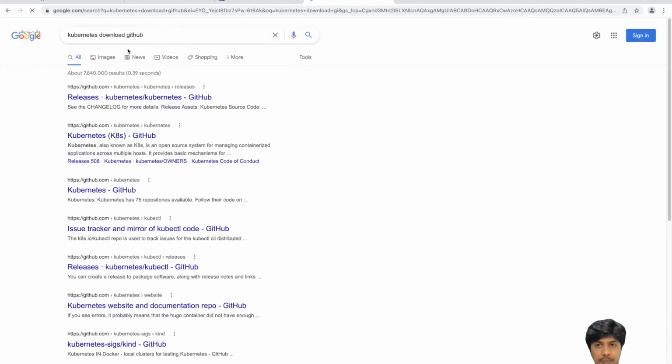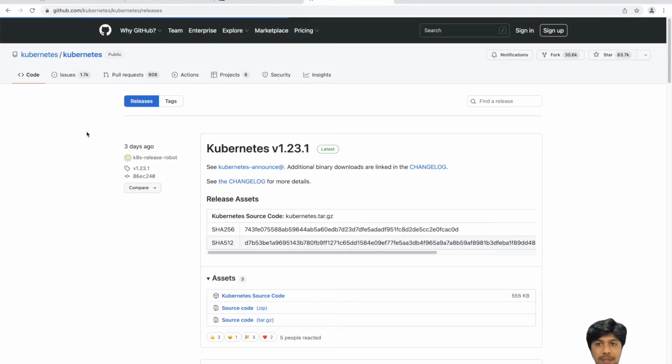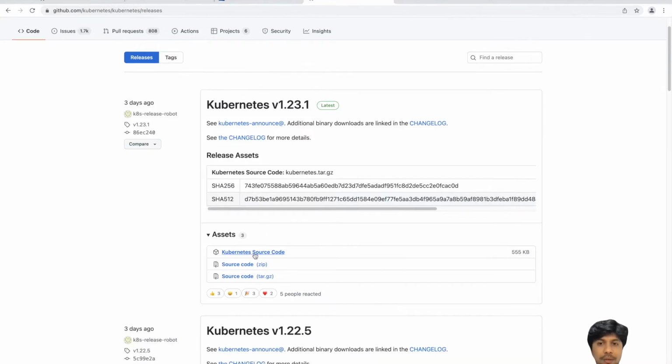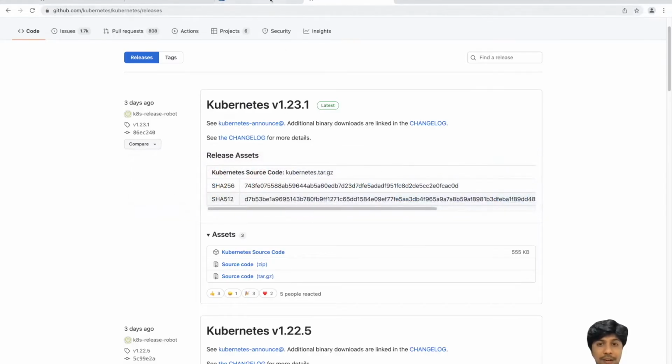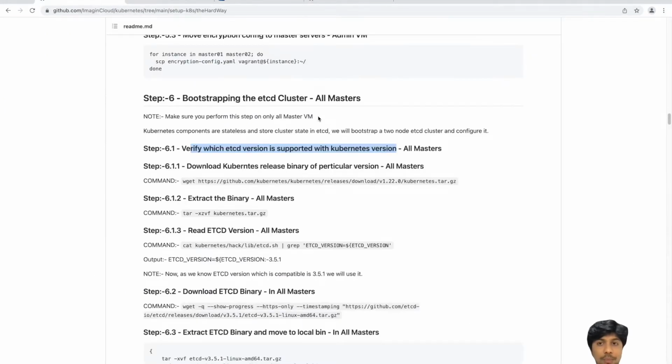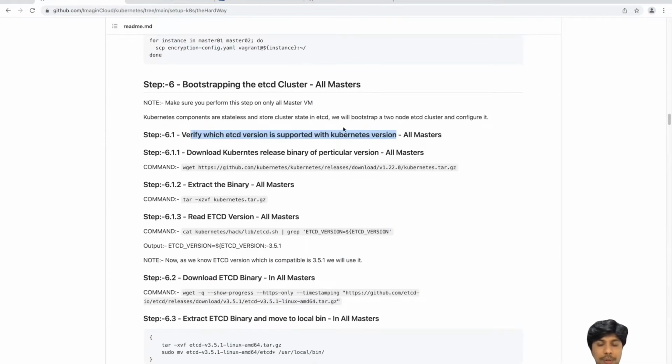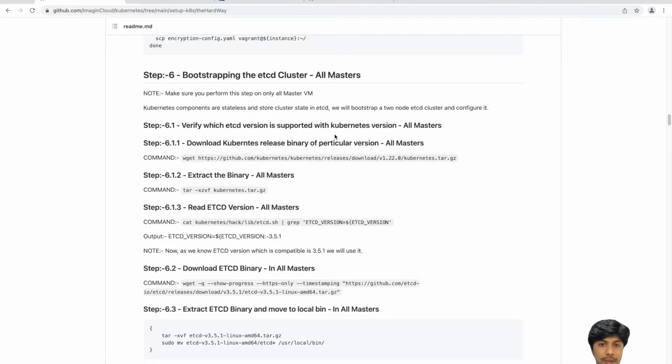GitHub. If we go to the GitHub release page, these are the Kubernetes release binaries and the source code. Here you won't find the etcd binary. Here we only get the reference of which particular version is compatible with the Kubernetes version.